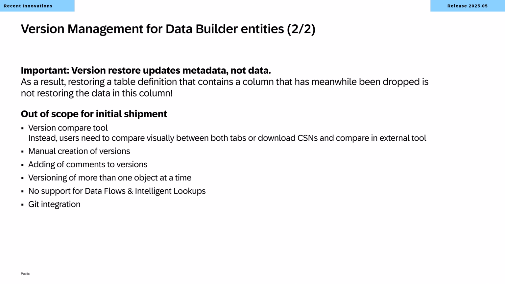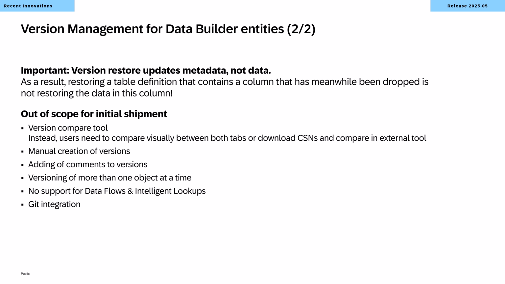Another painful cut is that you can't version more than one object at the same time. So you can't say, oh, these 5 objects, or this folder or so, I want to freeze together. We laid the groundwork for this by now doing this on a single object, but for multiple objects, it's at this point in time not possible.